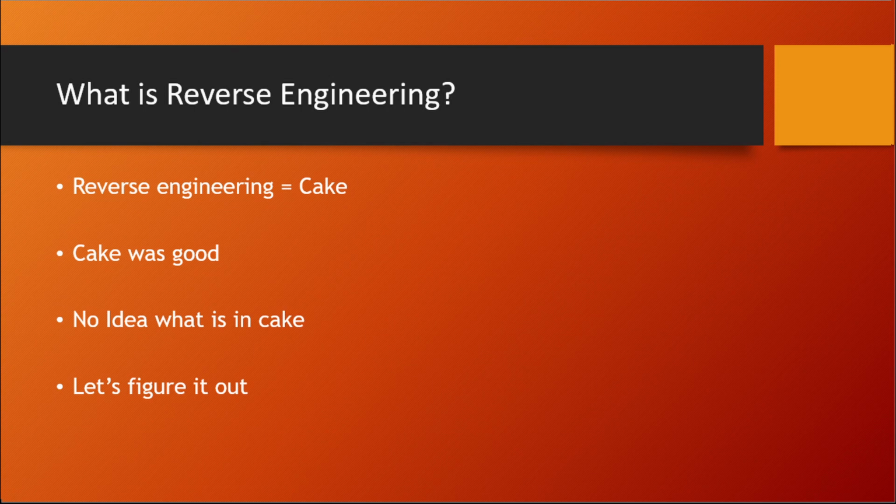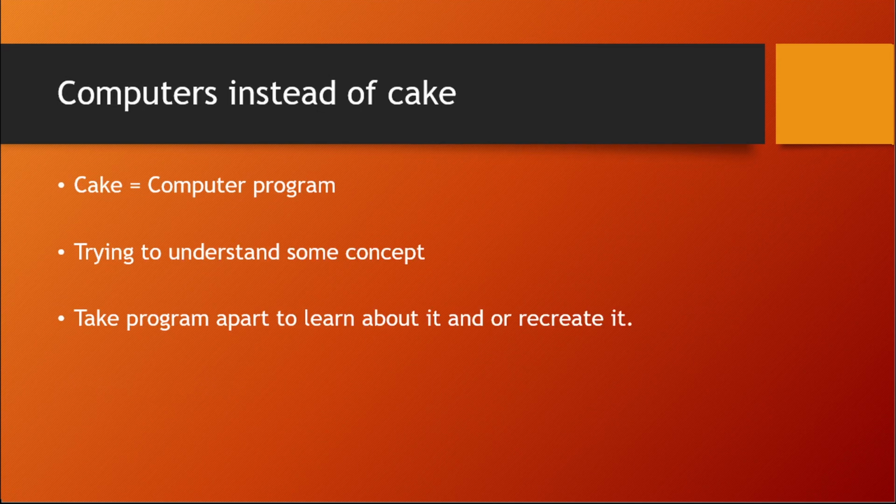So think about that, but with computer programs. Instead of trying to figure out what ingredients they use, you might try to figure out what code it uses and the concepts behind that code, the reason for doing it, how it all communicates, that sort of stuff. The main thing with reverse engineering is that it's taking a computer program apart just to learn about it, recreate it, manipulate it, all that kind of cool stuff. This then leads us into our next reason.